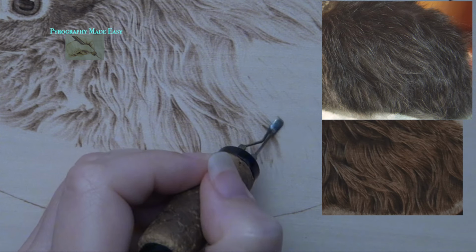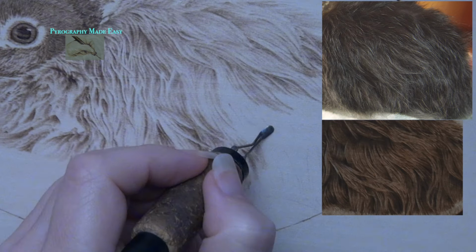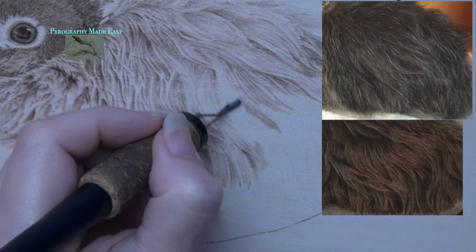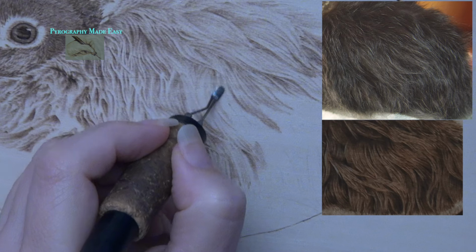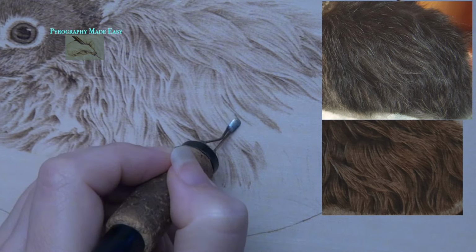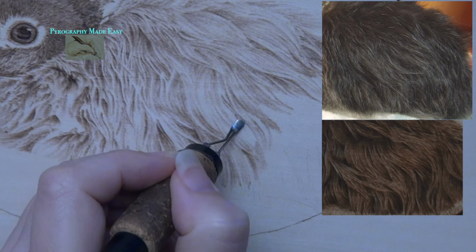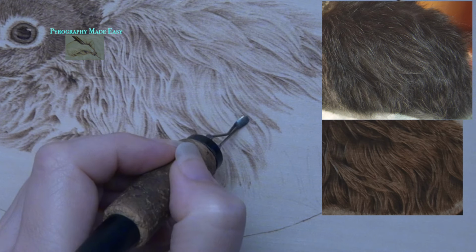That said, keep in mind that I am just explaining how I do things. That does not mean it is the only way or even the best way to create the fur texture. I highly recommend you watch other pyrographers explain their methods, then incorporate the aspects of each style that works best for you. The great thing is that the pyrography art form is gaining in popularity, so there are getting to be more and more channels dedicated to pyrography.